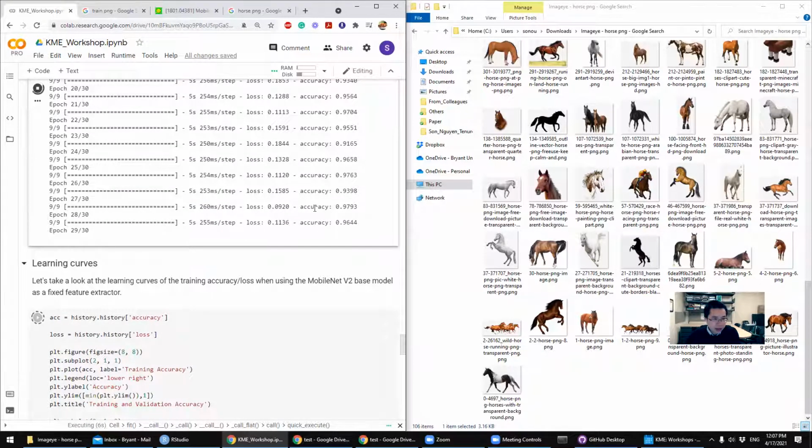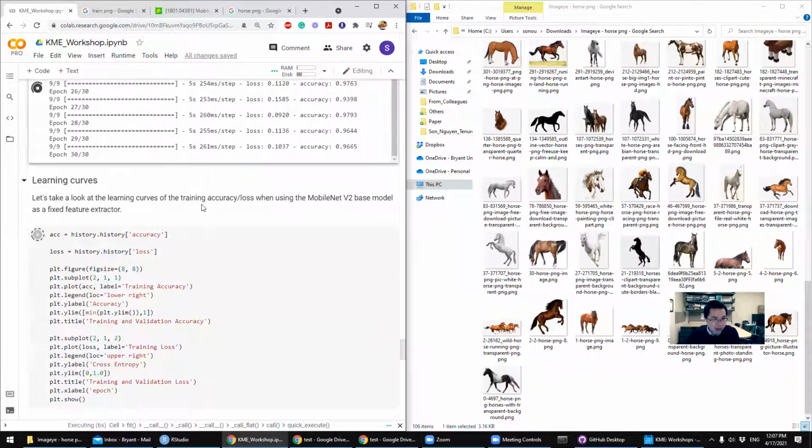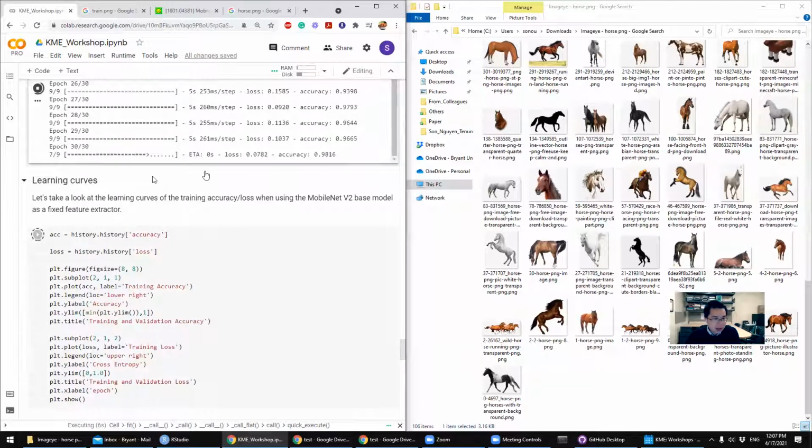Okay, getting there. The model is almost done. Last epoch. Okay, it's done training.